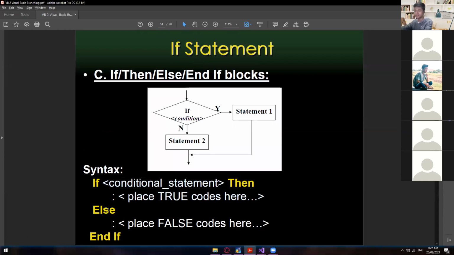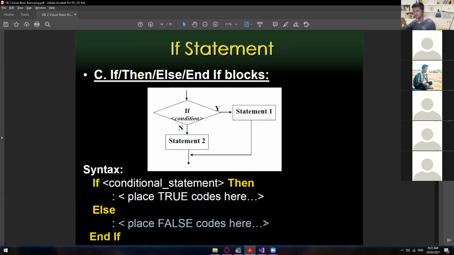However, if the condition is false, then it will proceed to else, and the false codes right here will be the ones initiated. So regardless of the result, it will give you an output, depending on your program. And of course, you have to end it with endif.